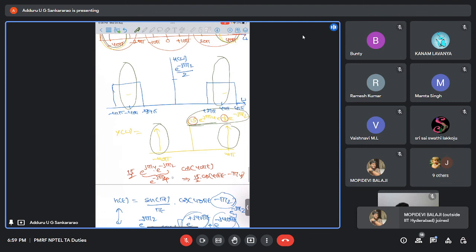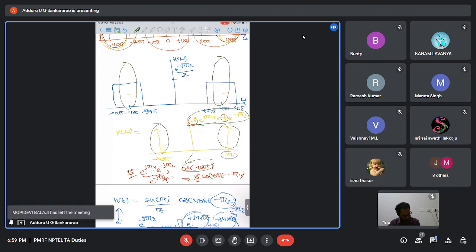If you take the inverse Fourier transform for this, it is cos 40 pi t, because omega c is 40 pi. So 15 by 2 is the magnitude. The phase is e power j pi by 4 into e power minus j pi by 2. So we will get a phase of minus pi by 4. Okay.